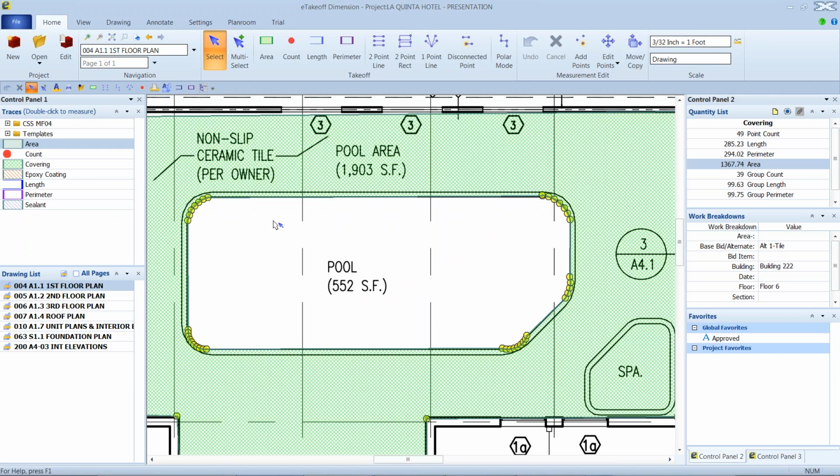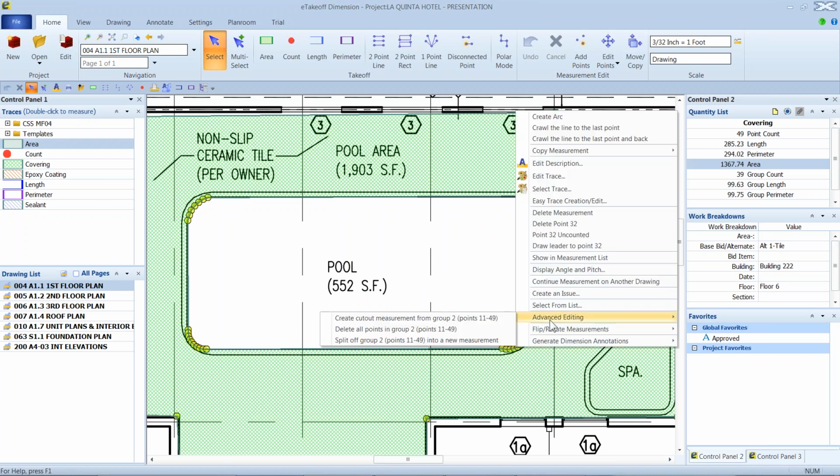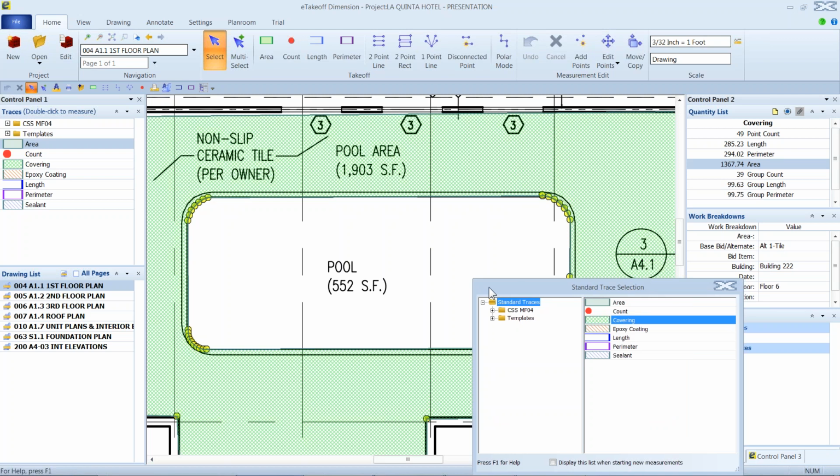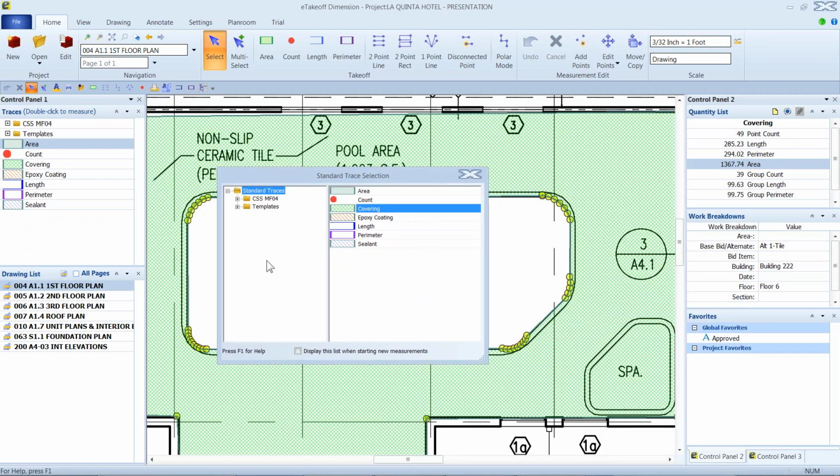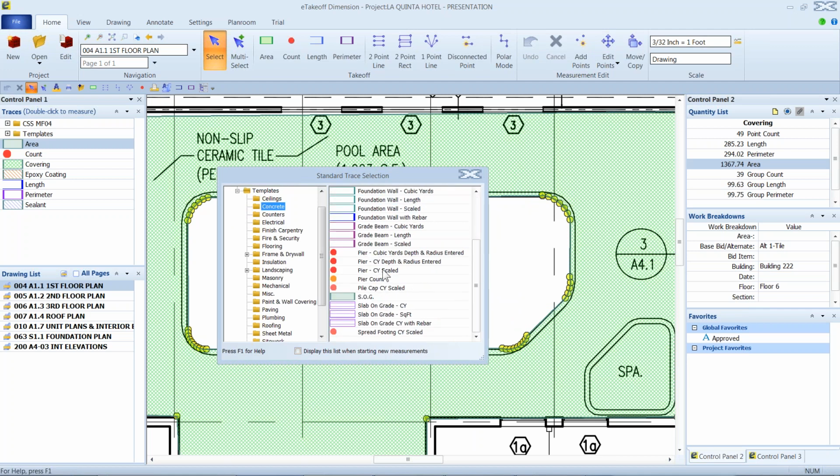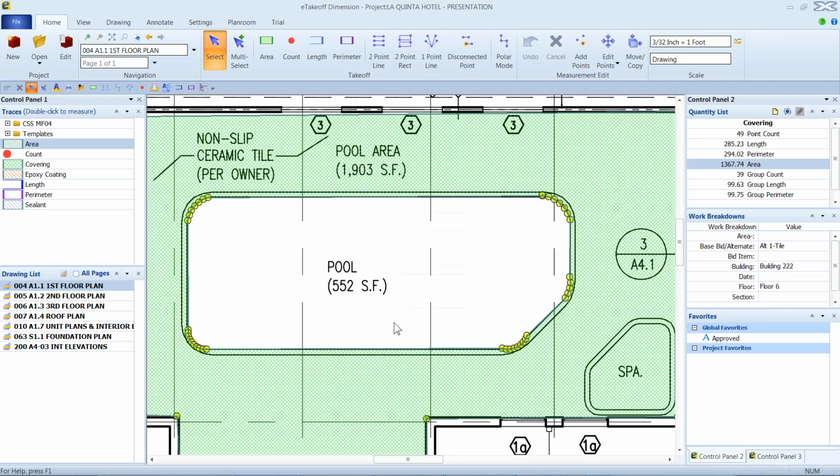Well, next step is, of course, if we're doing all divisions, right? If we're covering all of the divisions, doing takeoff of all of the elements within this particular project, well, this may be concrete, for instance. It may be something else. So we want to very easily give you the capability to backfill with one of the traces. So here's our library right here. We can open that up, dive in, and let's call it concrete.